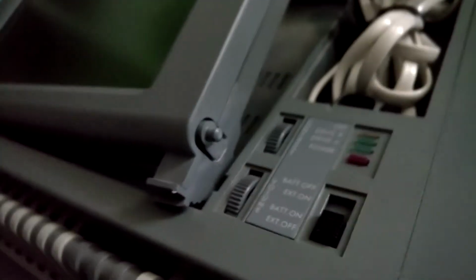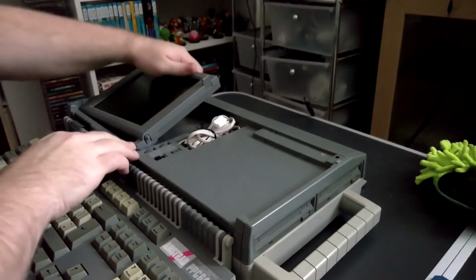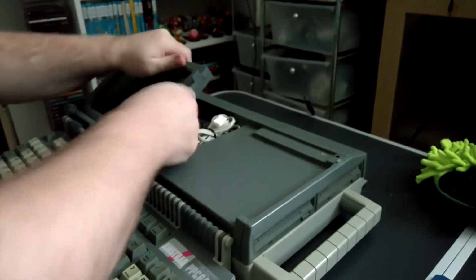With that cleaning done, it's time to put the LCD back in its place. And you can see the tab seems to be quite solid now, and with a bit of pushing and shoving, it goes in quite nicely, and it actually seems to hold its position. With the tab glued and the LCD back in place, we can see it's far more solid than it was before, as it would just fall over for no apparent reason, and now it's very much keeping its position.